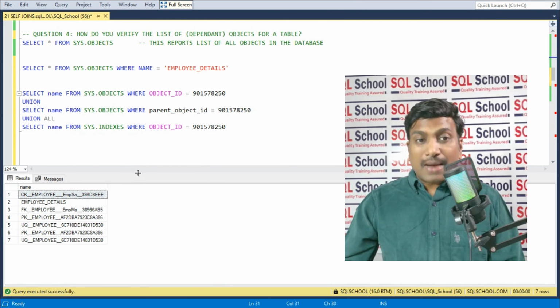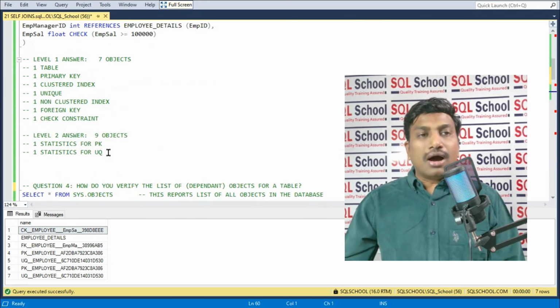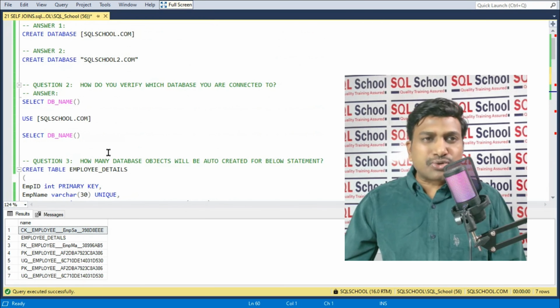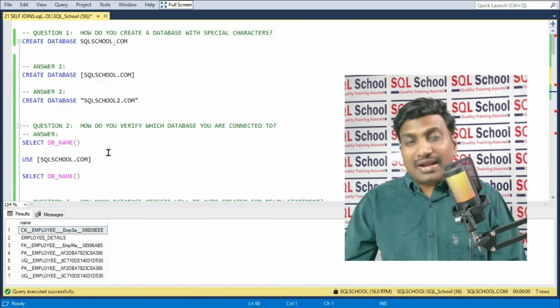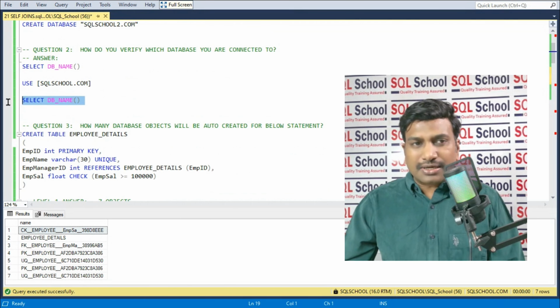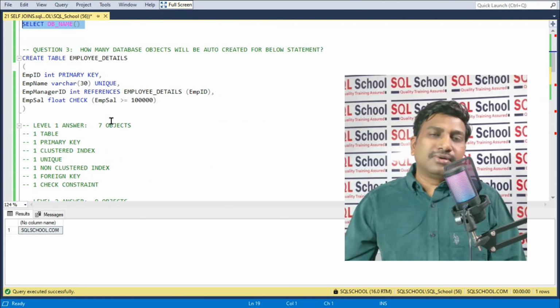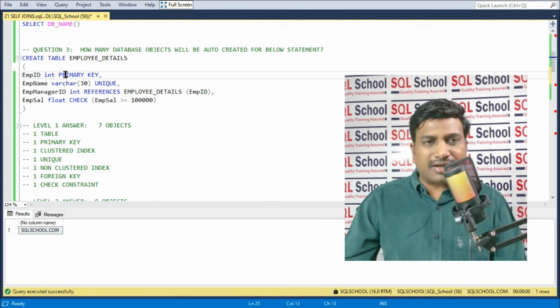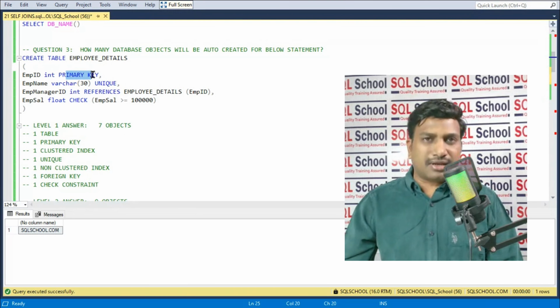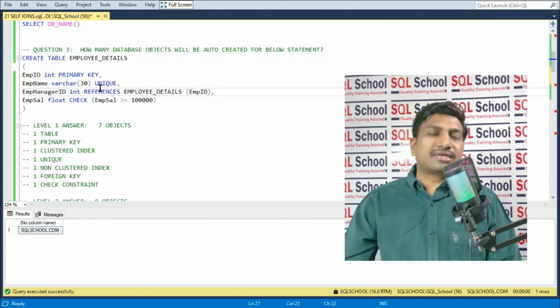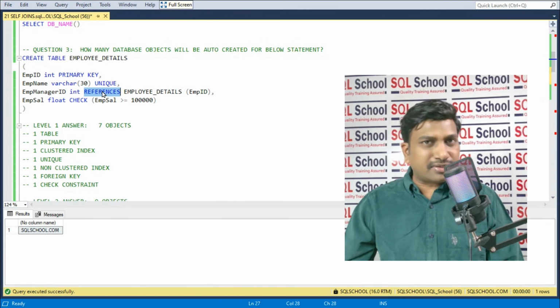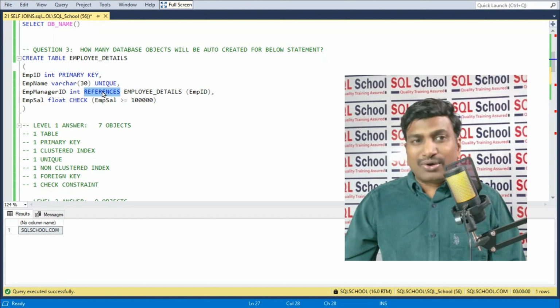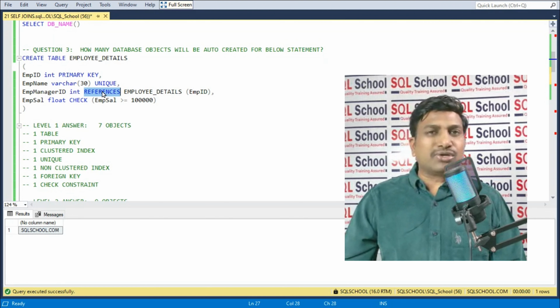Here we go. Just to recap, to help you, the recap option is on my screen now. First question, we started slowly with creation of a database. Then we learned how to verify the database, select DB name. Then we created a table, understanding what happens inside when we create a table. Yes, a primary key is created, so a clustered index is created automatically. A unique, non-clustered index is created. Foreign key, no index is created. References means foreign key in Microsoft SQL. And we'll take a separate video for understanding foreign keys, normal forms and data models. We'll try to plan a video shortly.